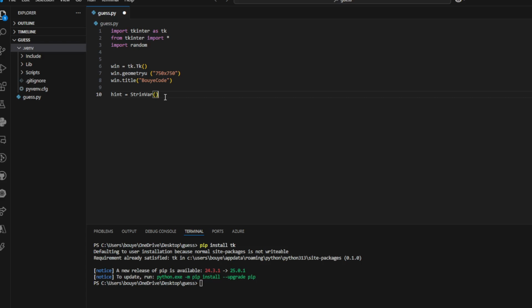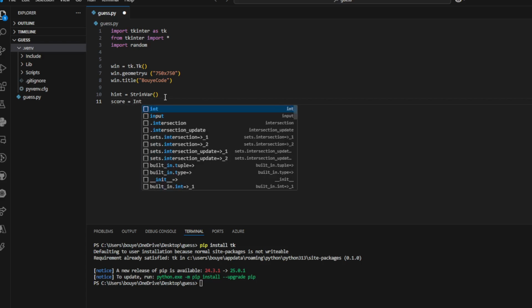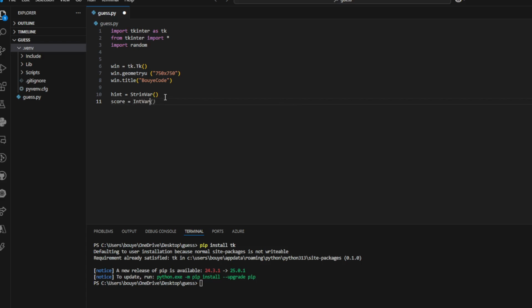Okay, and then we are going to say score, which is going to be an int variable. This score will store the number of chances that the player has left.